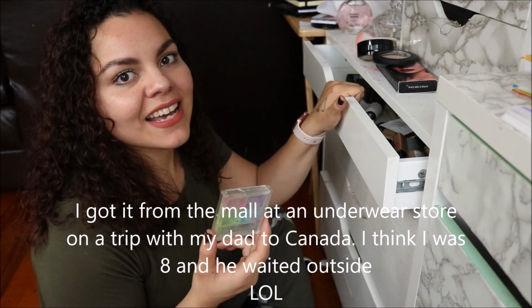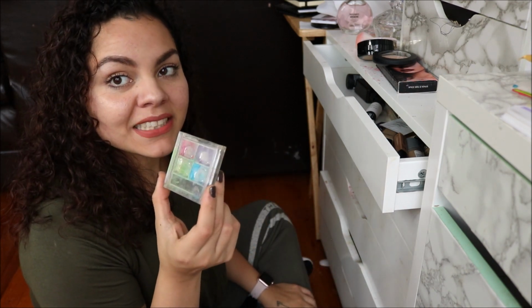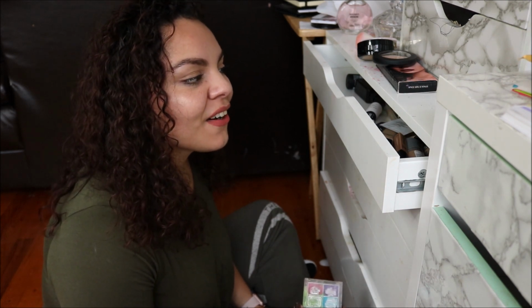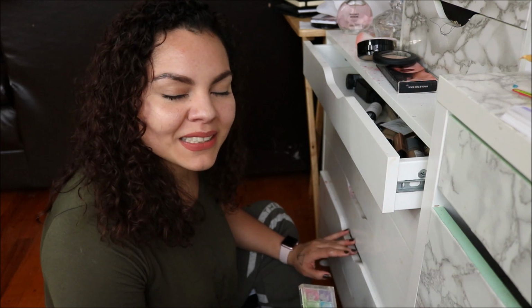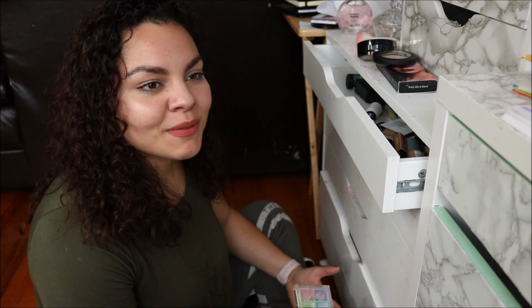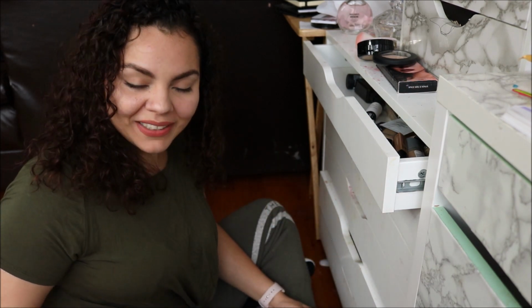A couple of days later, my daughter smashes these pigments all over the floor. And I was just like, okay. So maybe this is a sign saying, you know, stop trying to hold on to these things. I'm having a huge let it go type of phase right now. These past couple of months, it's felt great. It's been thrilling, and my life has been going in the right direction. So something's got to be doing it. Anyways, that was my little story with this, and now we're going to throw it away.